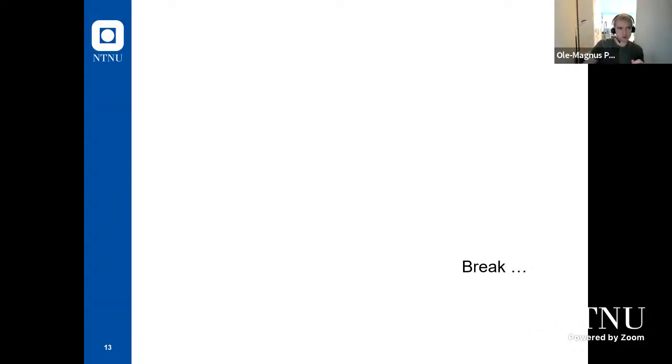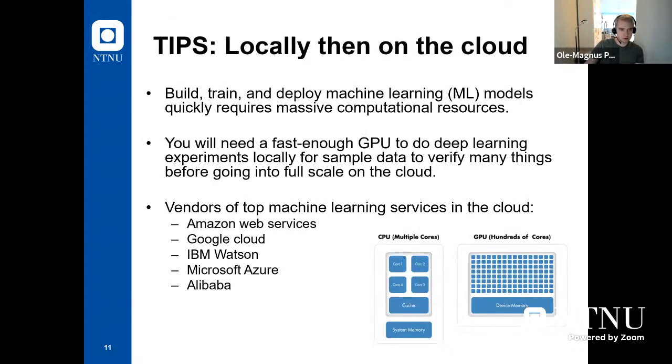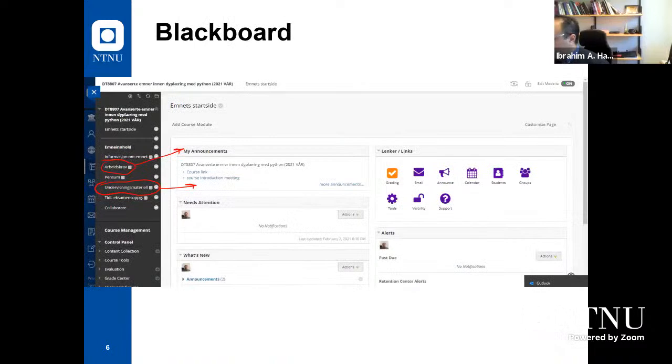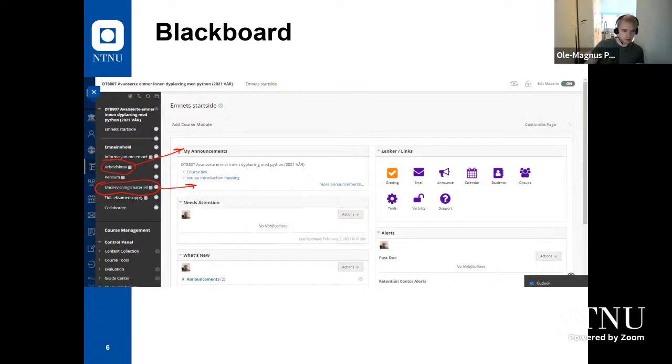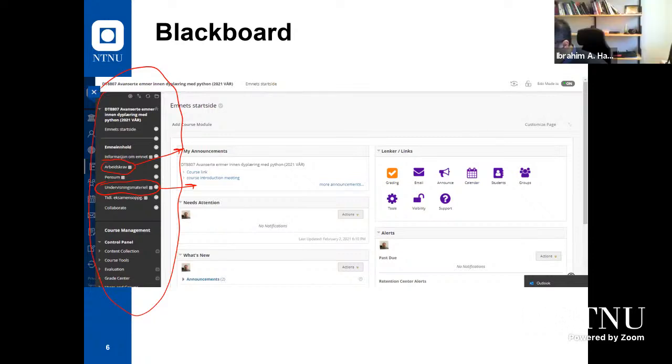I have just one comment regarding the Blackboard site. I don't think you've opened any of the views for us, so I can only see the Collaborate link there. You have to unhide the Pensum. Yes, in fact I didn't upload anything yet, I just wrote some announcements in Blackboard. Okay, because all the pages on the left are hidden, so we can't see them.